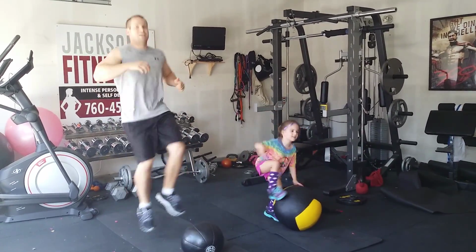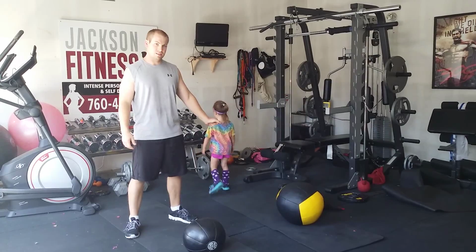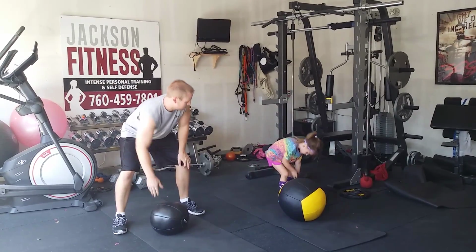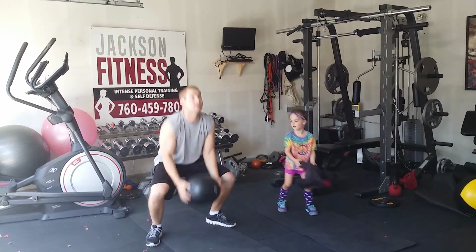Okay, you ready? So we're going to start off with bunny hops, so your feet are together, up on your toes. You're going to do 20 quick bunny hops. Hop like a bunny. Ready? 1, 2, 3, 4, 5, 6, 7, 8, 9, 10, 11, 12, 13, 14, 15, 16, 17, 18, 19, 20. Alright, so next one we're going to do toe taps.